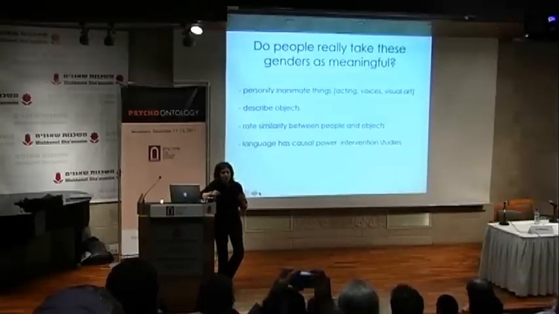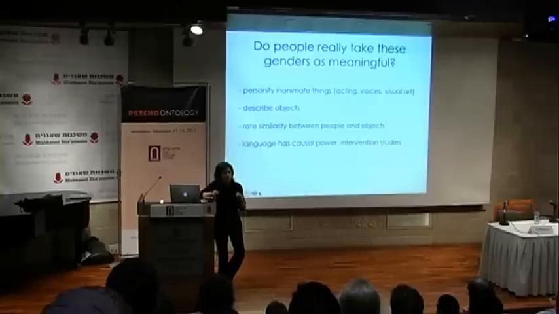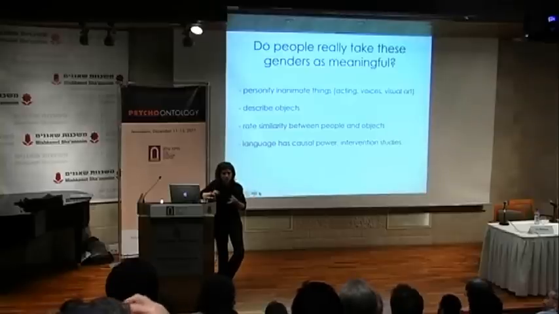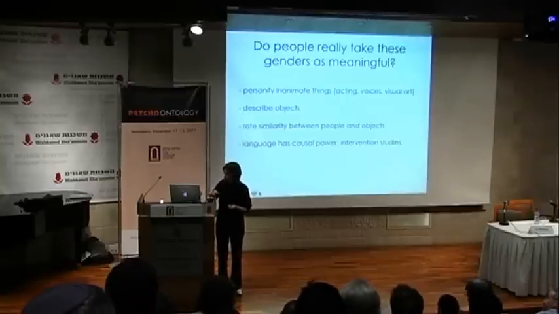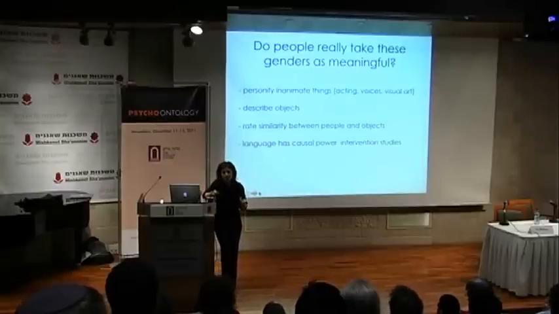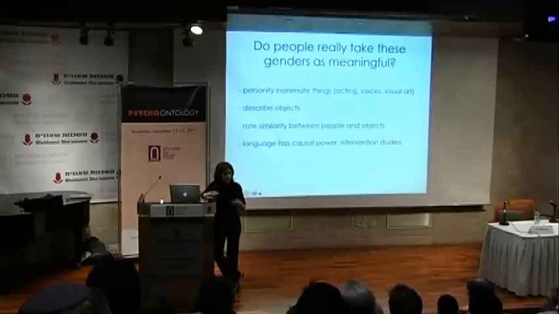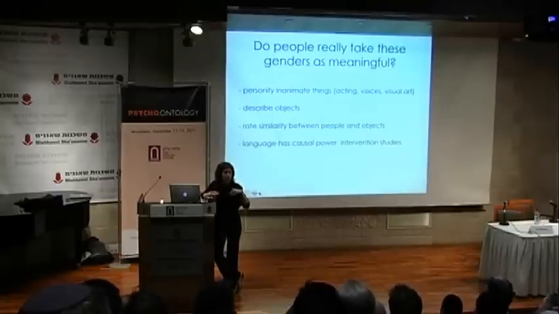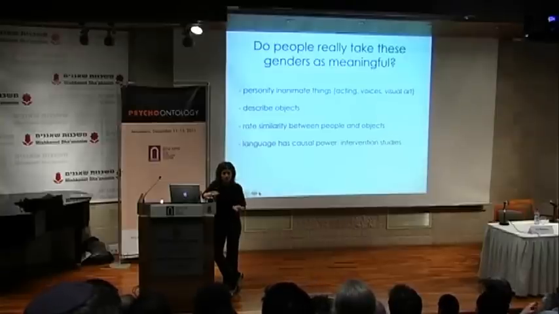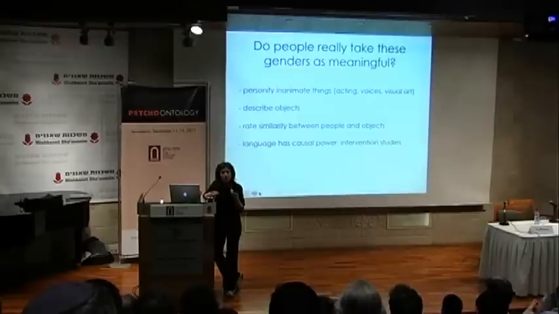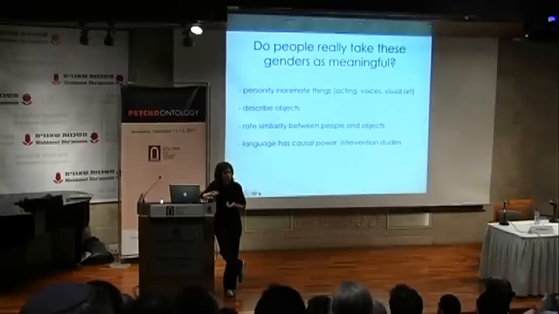In other studies, little kids are asked: 'we're making an animated movie — what voices should we give these characters?' The characters might be a clock or a toaster, and even very young kids start assigning voice genders consistent with grammatical gender. You also see patterns in how people describe objects: if you tell German or Spanish speakers to give three adjectives to describe a bridge, the adjectives often have a gendered flavor — one group might say bridges are beautiful or elegant, while another might say they're strong and towering.